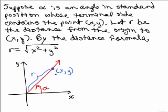We've got this angle alpha. We have this point on the ray, and we're going to let the distance from the origin here to the point x, y be r. So r, that's how long that is. Now, r must be a positive number because we're just talking about a distance. X and y, depending on what quadrant it's in, x could be positive or negative, and y could be positive or negative. In this picture, it's in the first quadrant, so x, y, and r are all positive.